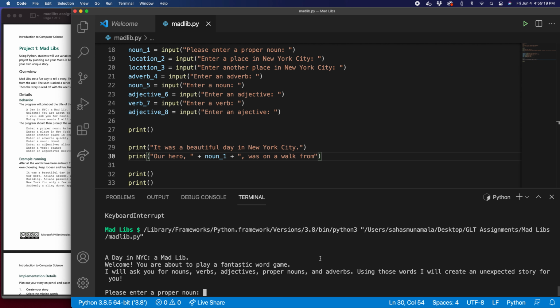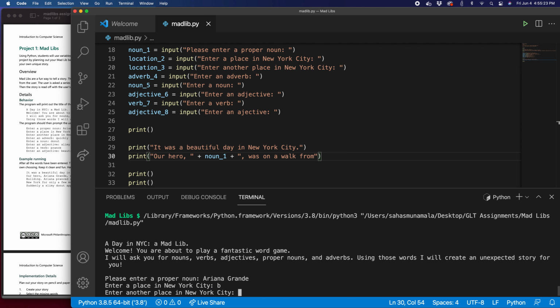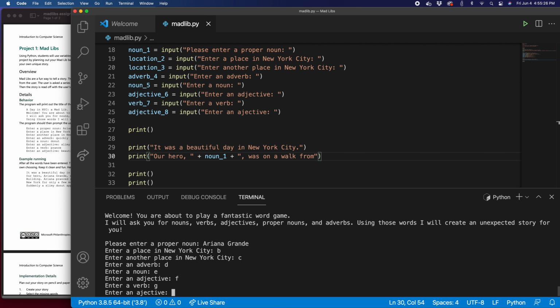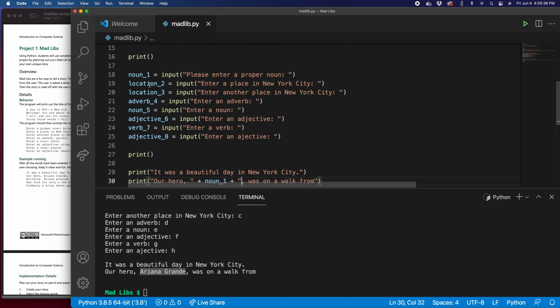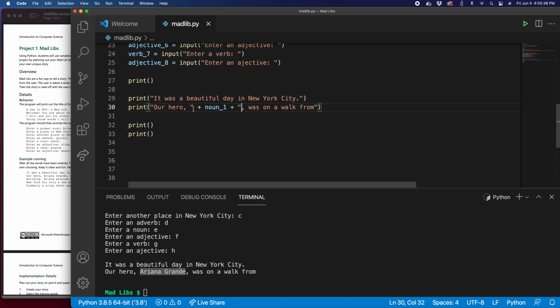And then for the rest of these, there we go. Notice we had to specify the actual spaces and everything, unlike when we were just printing all of these out separated by commas. That's because when you separate it out by commas, it adds a space automatically, but if you're doing the plus, you have to specify where all the spaces are. Alright, so now we just continue all our work.